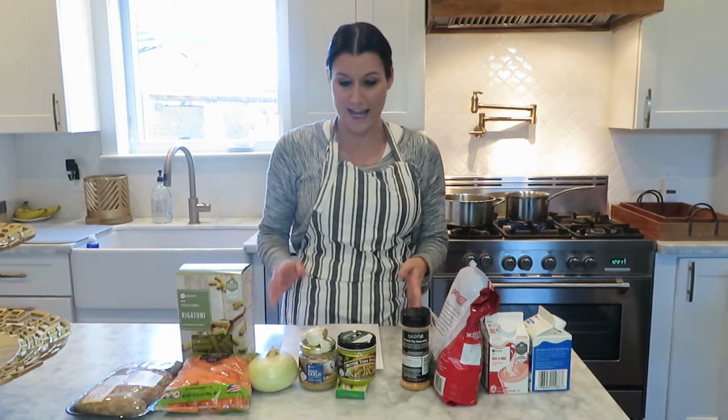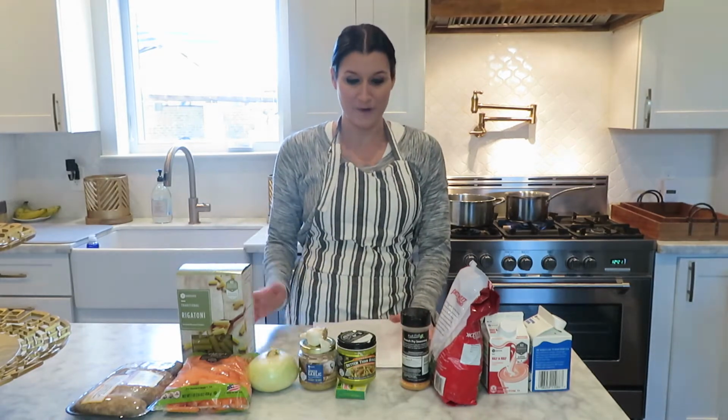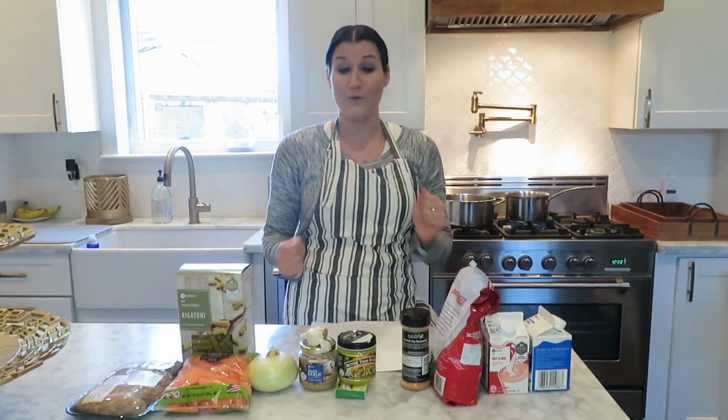So I scrolled through about 20 different types of soup this morning and I came to one that was called creamy sausage and tortellini soup. But because this is an icebox throw, I'm going to be using things that I already have in my refrigerator and the pantry in order to prepare this soup. So I'm going to have to adjust some of the things on the original recipe to fit the things that I have here. So the first thing I'm going to do is show you and tell you what you need. Then I'm going to start preparing, chopping, getting it all ready, and then we're going to start cooking.